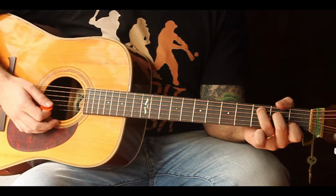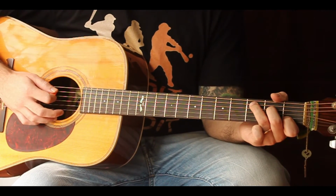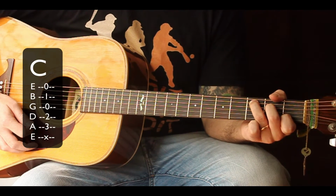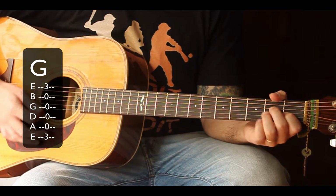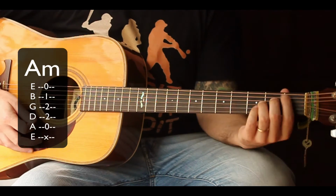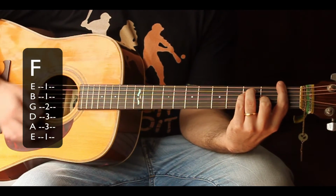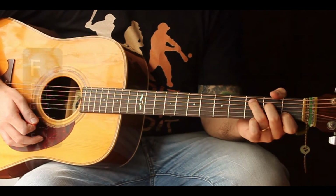All right, so we're going to start with the verse first. For the verse, you're going to need to know the C chord, the G chord, A minor, and the F. Okay? So, the song's going to start like this.